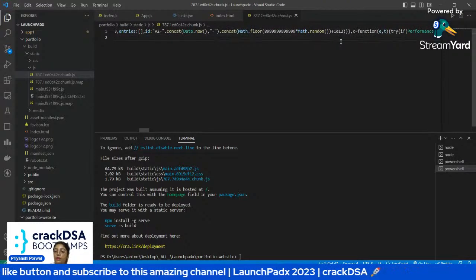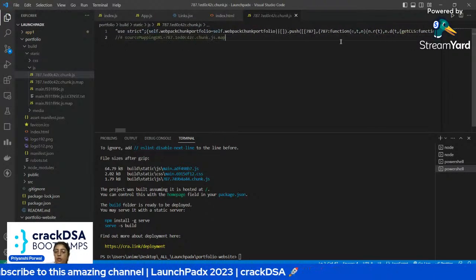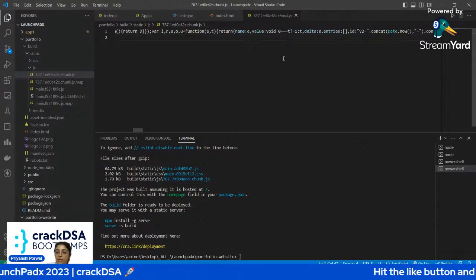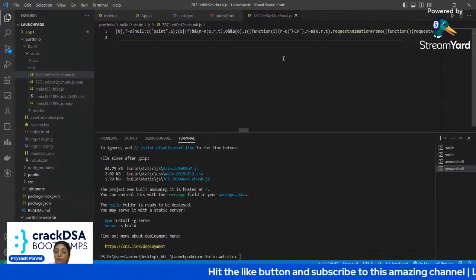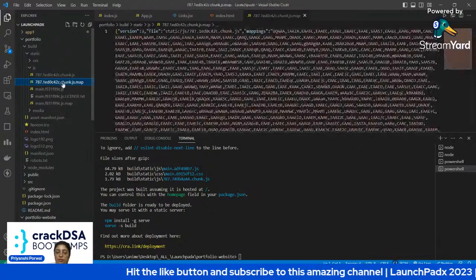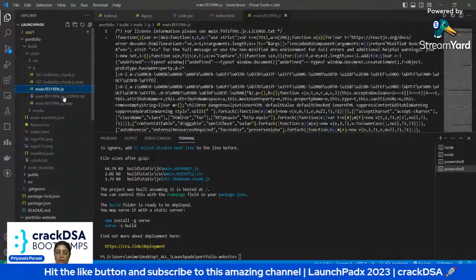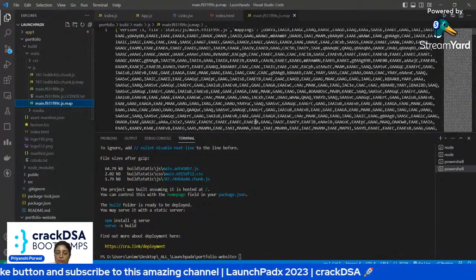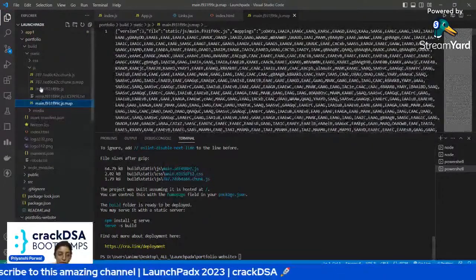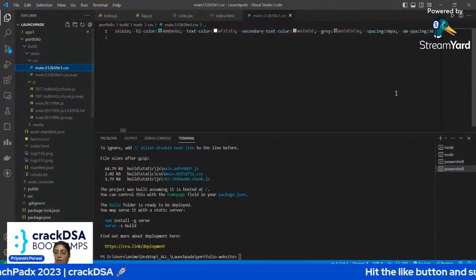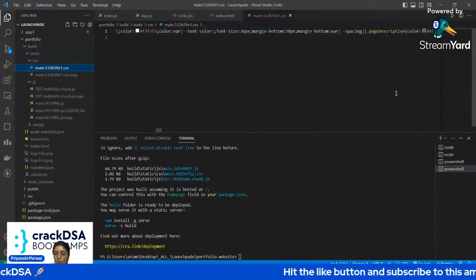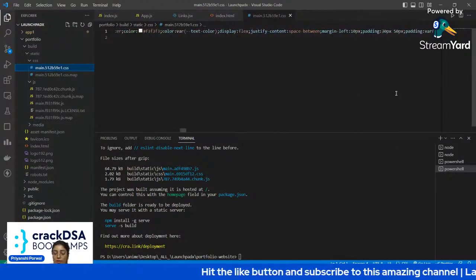Now see, all the browsers are capable enough to run basic JavaScript. It's just a problem with modern JavaScript, like all the functionalities that came later. So it has converted everything to compact, basic JavaScript. All these files, if you open, you will be able to see these. Similarly, if you go to CSS, you will see all your CSS has also been made very compact.